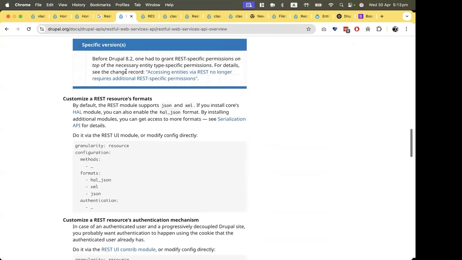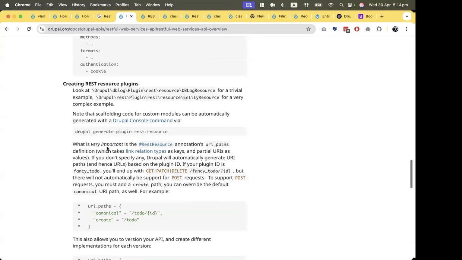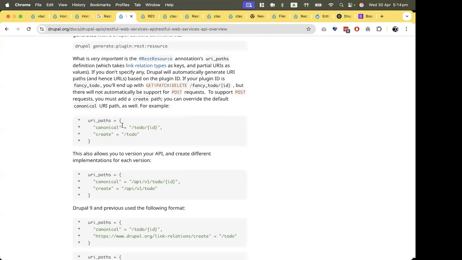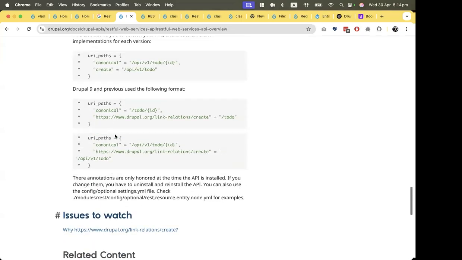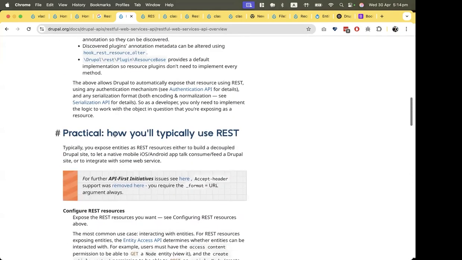I was skimming through and saying, customize a REST resource format. So basically this plugin creates a REST resource, REST API that we can actually go and hit on our website. And it goes and says, here's how to do it. It explains URL paths, how to do stuff in there. So we can actually go and start editing.